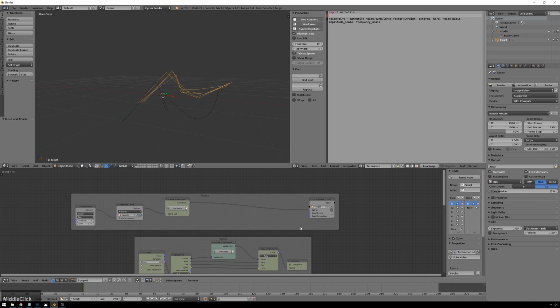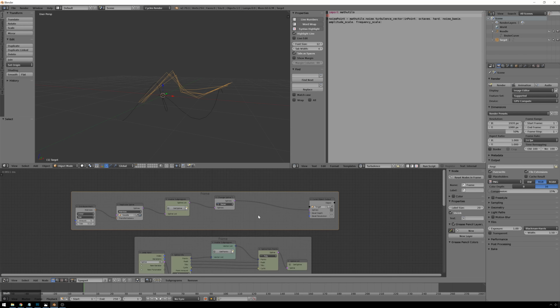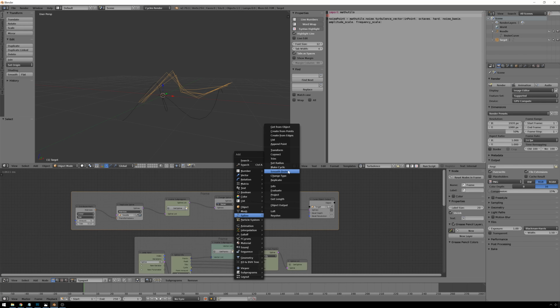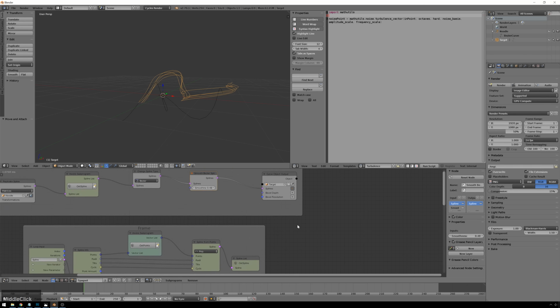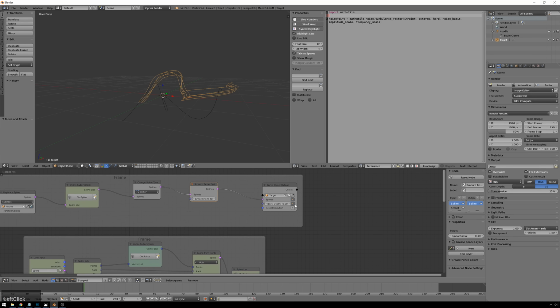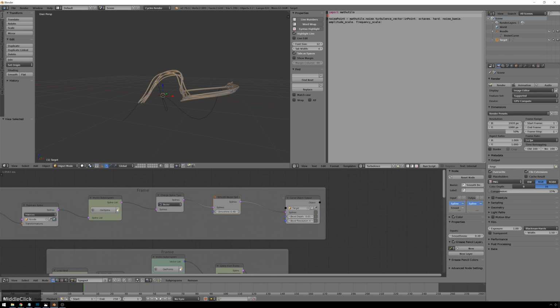Now we're just going to do a little bit to even this out. So that is going to be a change spline type, and we'll bring that back to a Bezier curve. And then we're going to go to spline, smooth Bezier. And now you can see we've got these lovely looking splines here. Look at this. Super good. We can add a little bit of bevel. So 0.01. Bevel resolution, something like 4. Just keep it fast.